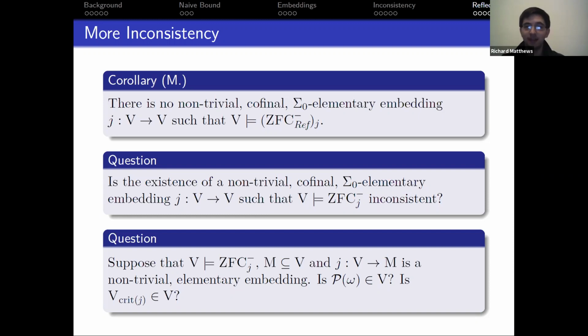I believe the answer to both of these should be no, and it would possibly follow by work on what I want to call baby measurable cardinals. I believe we should be able to use these to actually show the answer to these may both be no, which would make the first question on the slide a difficult one to answer. But I will leave it there. Thank you very much.